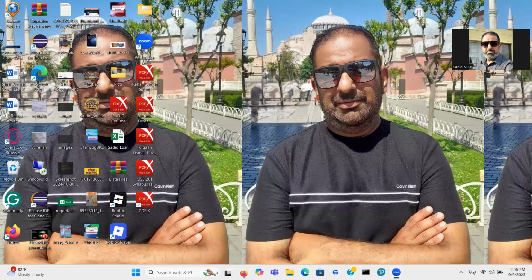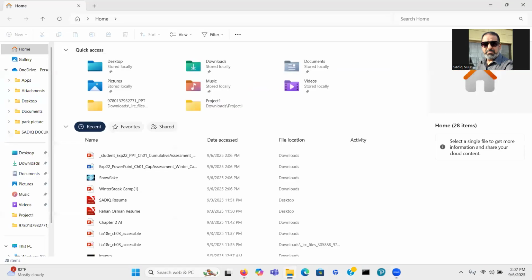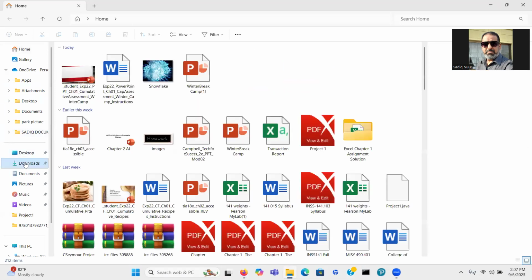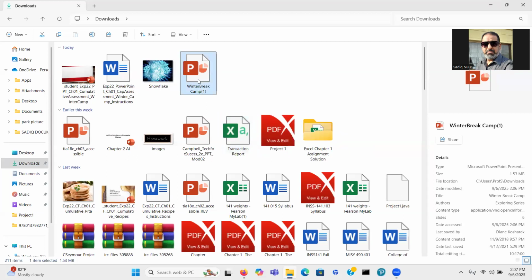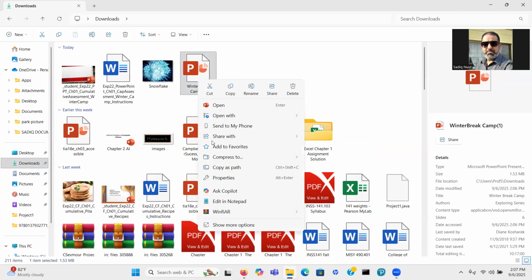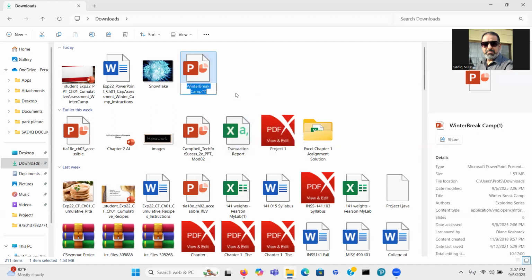I will go to my yellow folder under the taskbar, and then to downloads. I already have this one, so I will delete it and change the name. I will take off the one so that it matches.